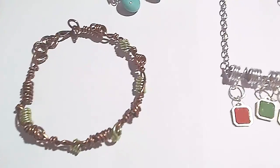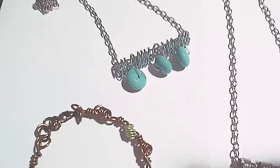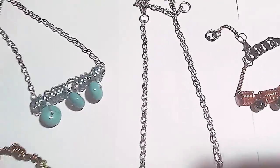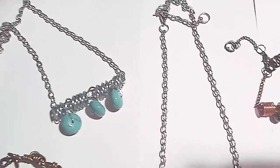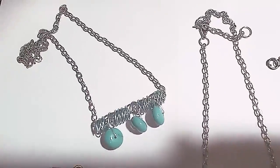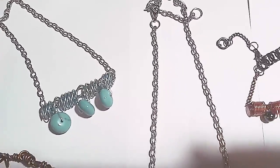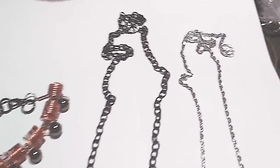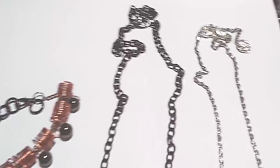So there's one of my adjustable bracelets. Here we go, we've got some necklaces. Most of these necklaces are 16-inch, by the way, and I've included a 2-inch extension so that you can have that up to 18 inches if you like. Here we are. Again, 2-inch extension on the chains.